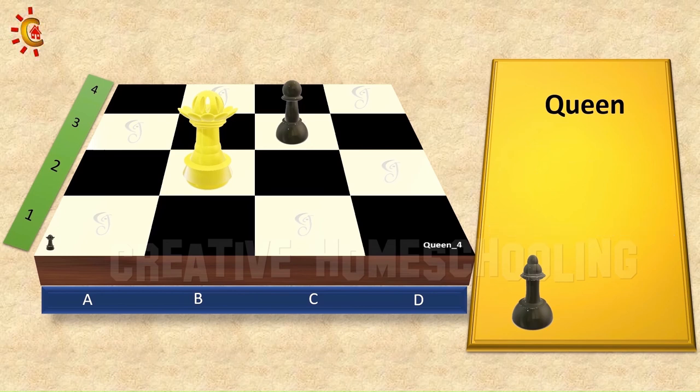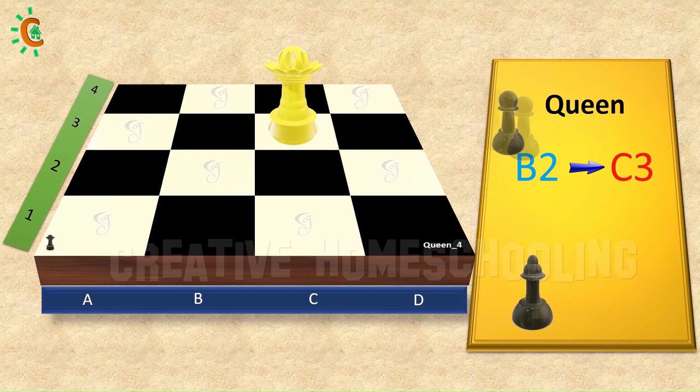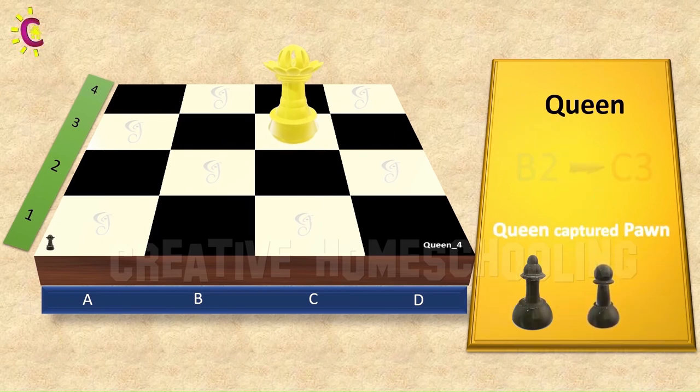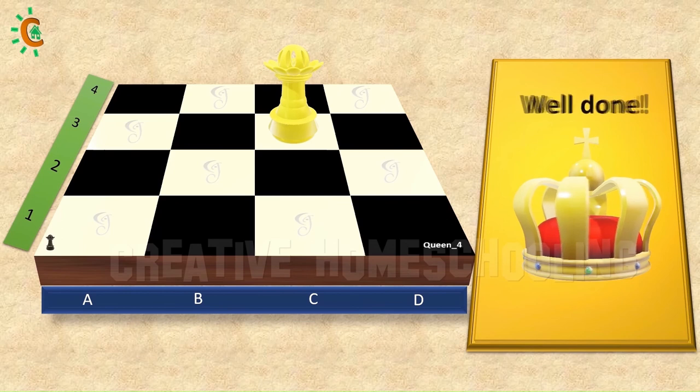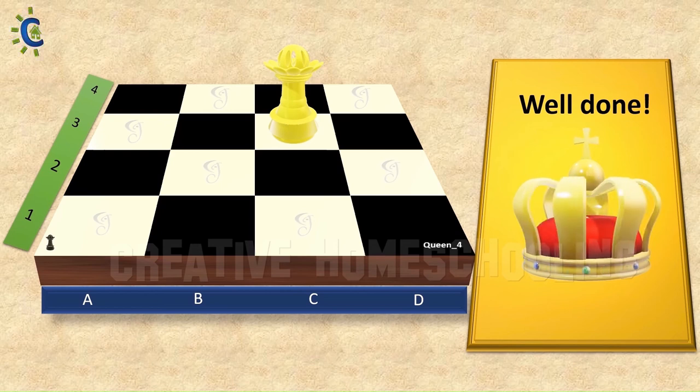Next, we can capture the pawn in the very next step as it is on the diagonal path towards up. So, let's move the queen from B2 to C3 to capture the pawn. Super! Now that I have captured the pawn and there are no other chess pieces left on the board, so this challenge is finished.